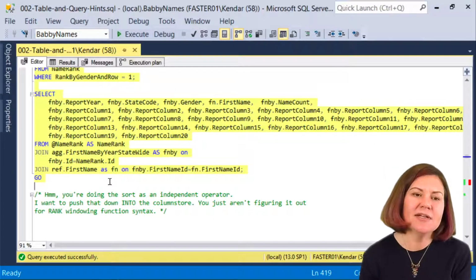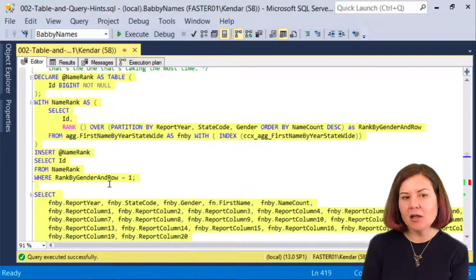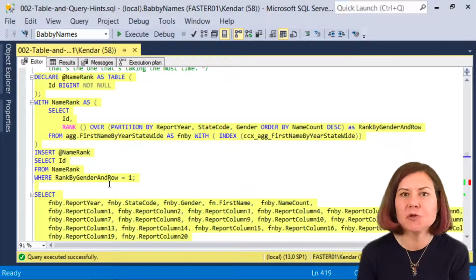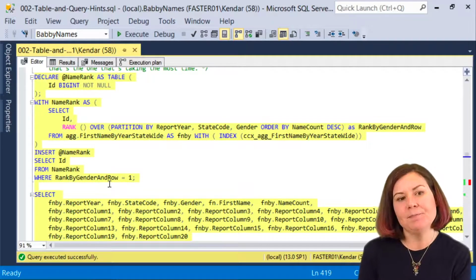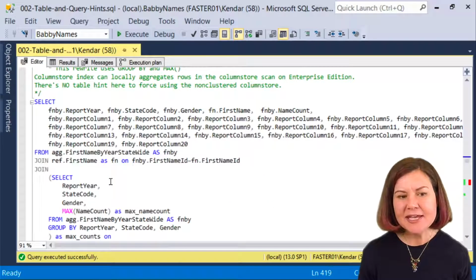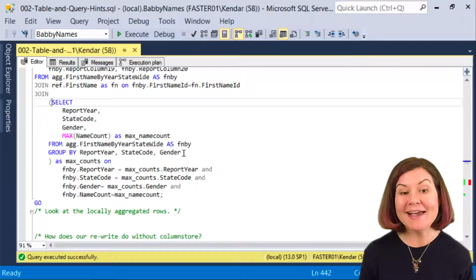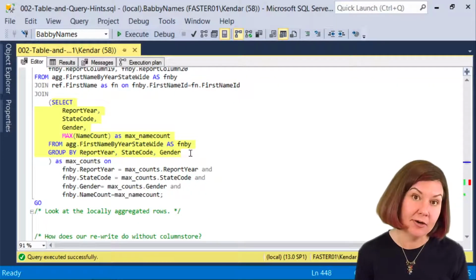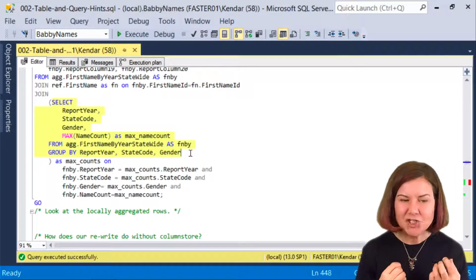Well, this makes me realize I have seen that magic happen in column store before when I was doing group by queries. I'm looking at ranks of number 1 based on name count descending. Maybe if I rewrite my query with a group by and a max operator, I can get that column store index magic to happen.